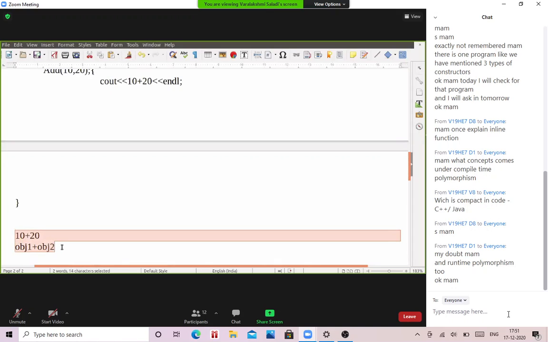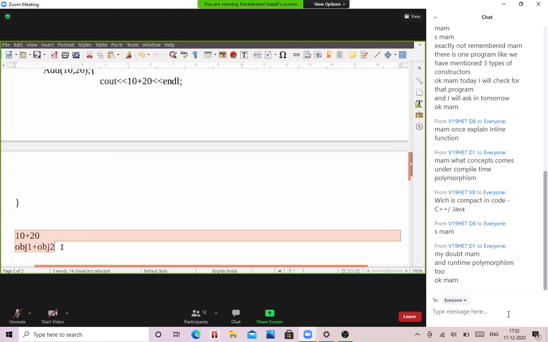And when it comes to runtime polymorphism, the decision of which definition is to be executed for a function call is taken at runtime rather than at compilation time. So that concept we call runtime polymorphism. In runtime polymorphism, depending upon which child address is stored in a parent class pointer, the functionality will work according to that child's properties. Understood?